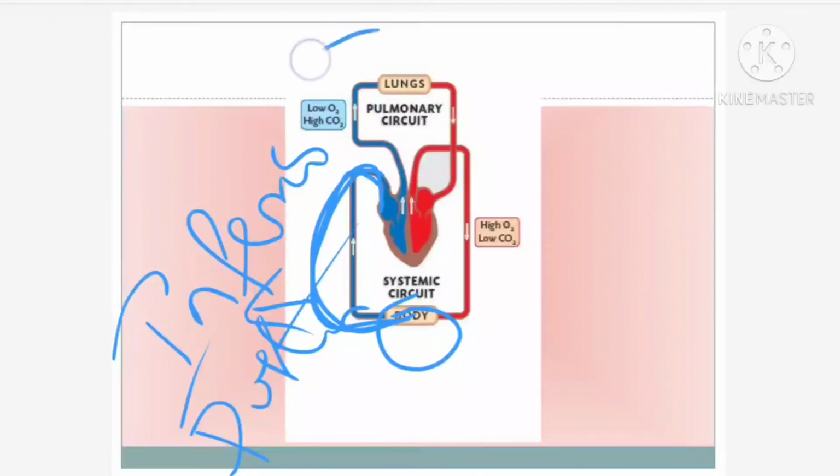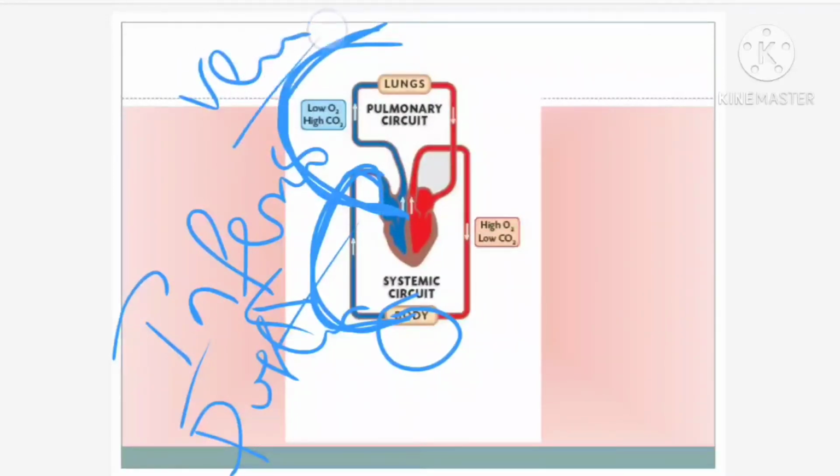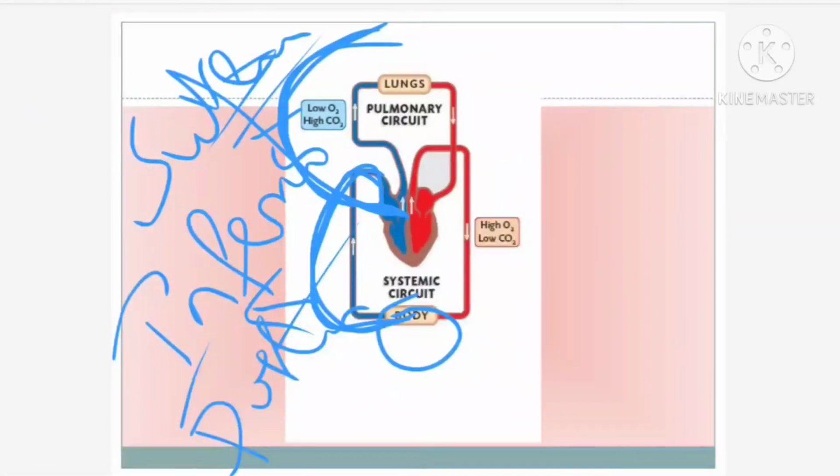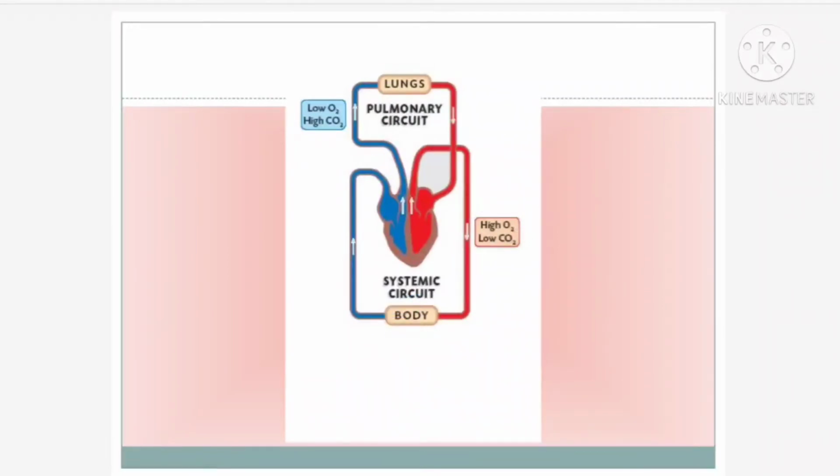Like that, from the top part of my body also the blood has to be brought, deoxygenated blood, isn't it? So there one vein is bringing the blood from the region above the heart, the head, neck, and all the deoxygenated blood is brought by the superior vena cava. What do we call them? We call them as superior vena cava. Okay. So the superior vena cava can also be called as anterior vena cava.